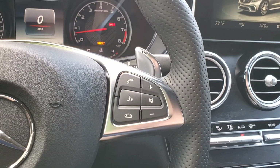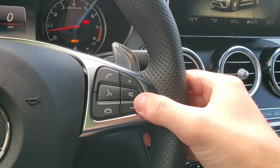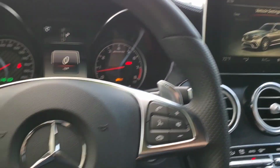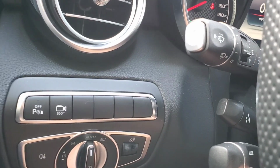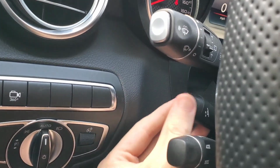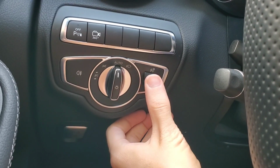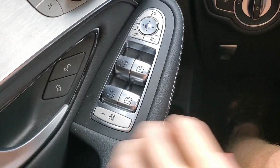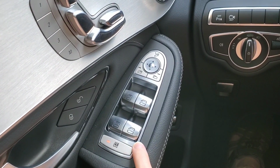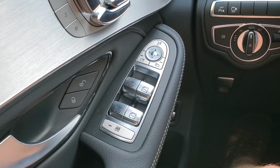And the controls on the right are for your phone and your media. So mute, volume up and down, decline a call, answer a call. No heated steering wheel on this model. You can opt for it though. Tilt and telescoping steering wheel. Panel dimmer. And this button here will prevent anyone else besides the driver from operating the windows.